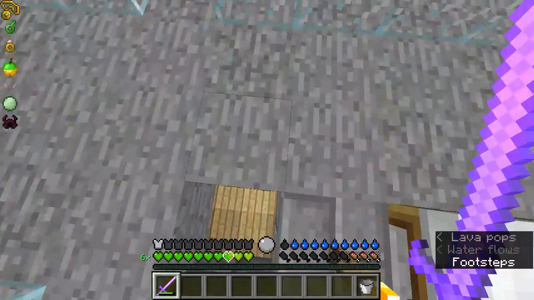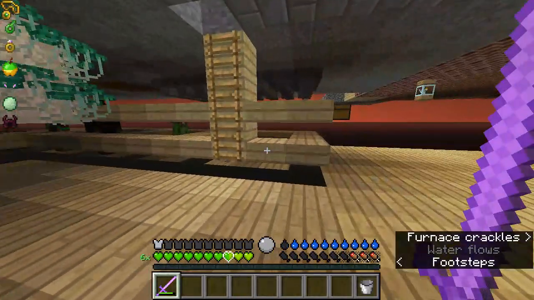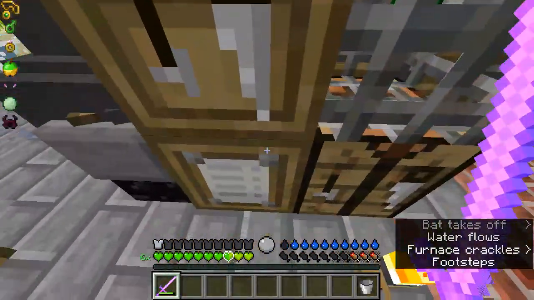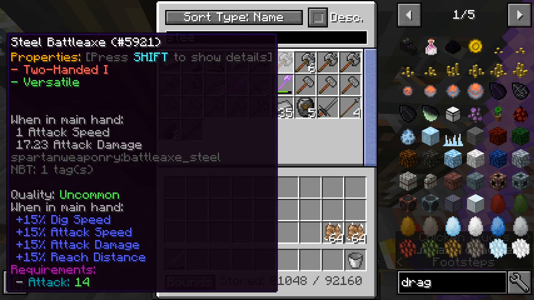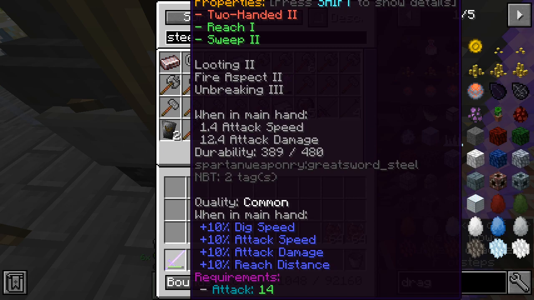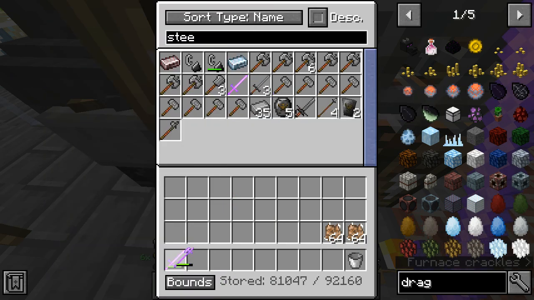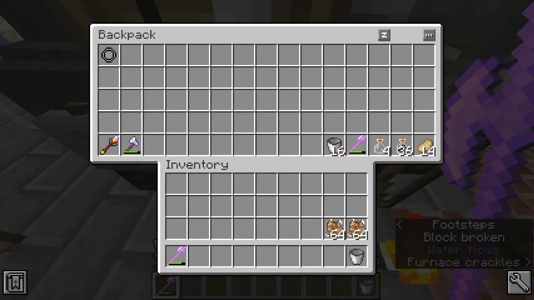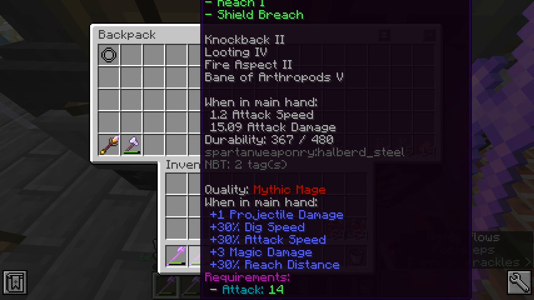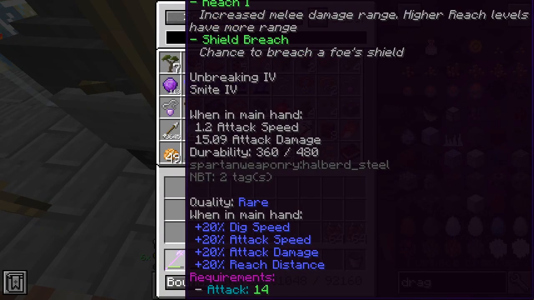Well, the purpose of today's episode is to, let's see, which of these steel weapons is going to do the most damage? That's 15.09. That's 12.4. I think I'm going to use this one. And then versus this one, this is Mythic Mage. Which one does more? And it has fire aspect. That might be better against a dragon.